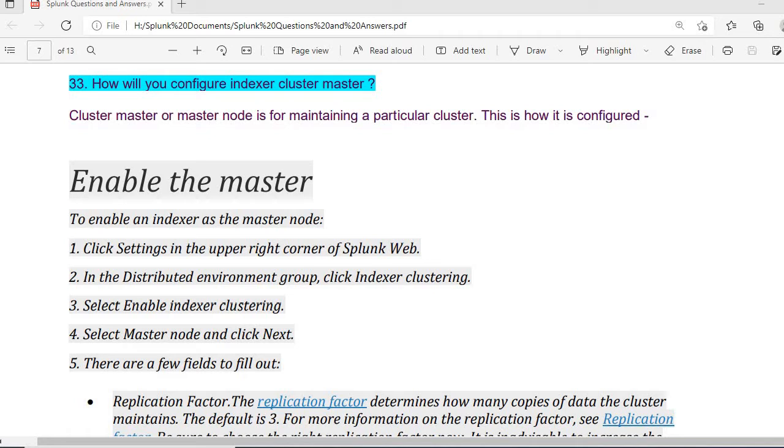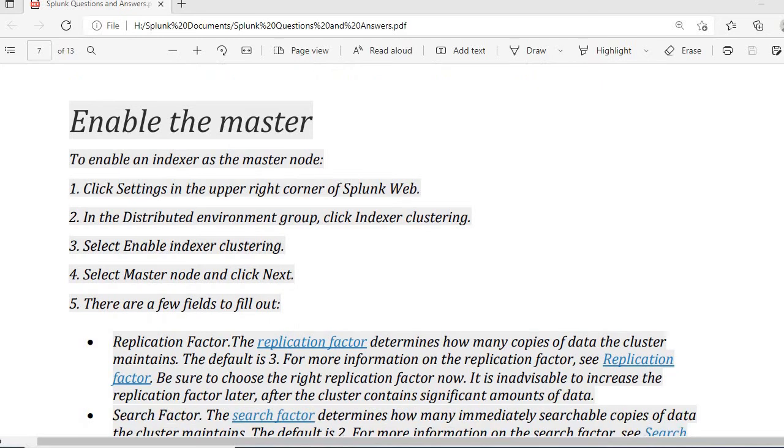After that, you have to select enable master node, enable indexer clustering, and then select master node and click on next. So till here you'll be performing on the settings. You go to settings, go to index clustering, enable index clustering, then select the master node and click on next.